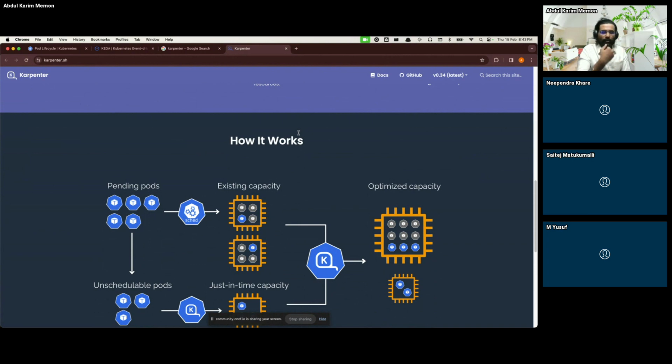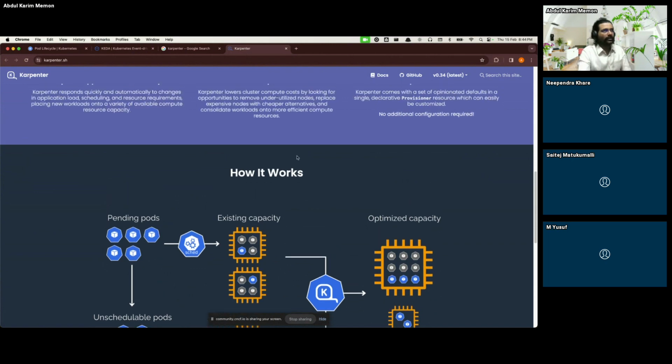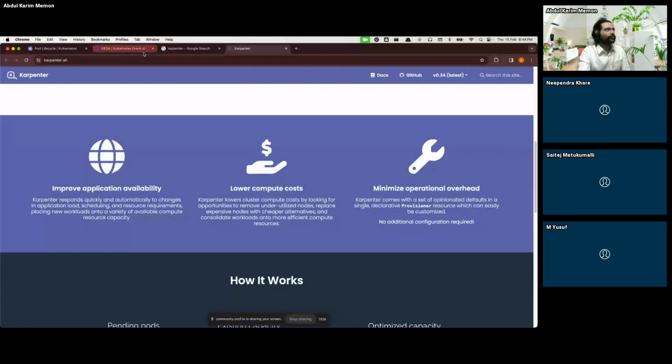Essentially, you can just define that setting in your deployment, and you can say that I need a GPU for this deployment, and it will go ahead and create a new VM with a GPU. You can say that I need an ARM-based machine here, a Graviton VM, and it will create a Graviton for you, right? So it kind of eliminates the ASG layer.